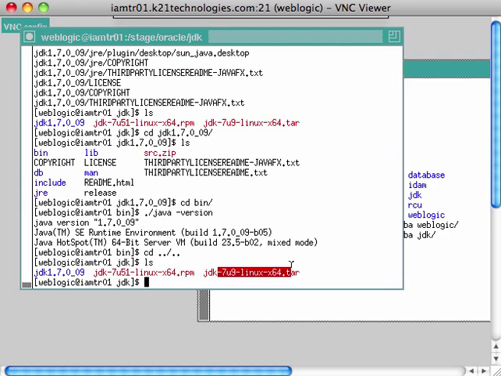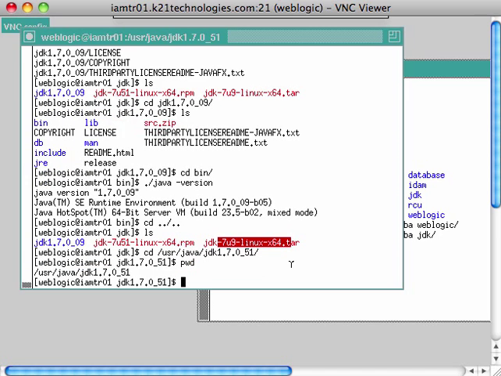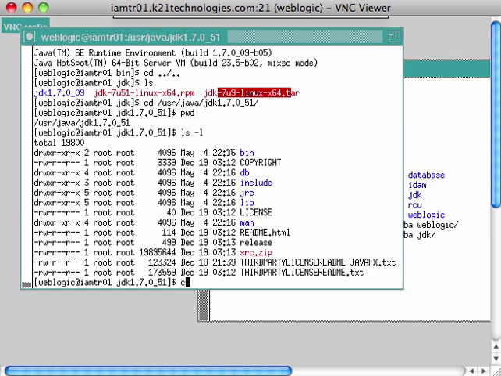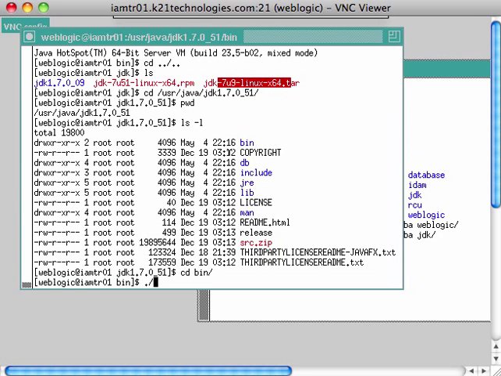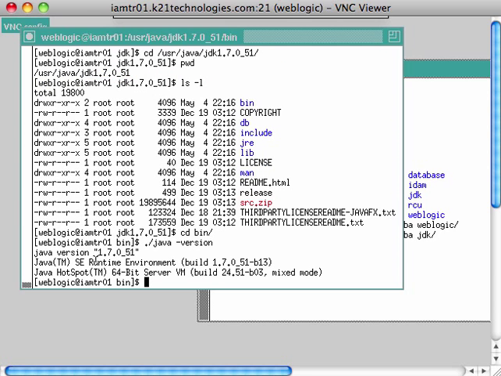I'm going to pick the first method, which is installation using RPM, which I've already done in the past, and my JDK software location is user Java JDK. This is my Java home, and inside that these are the files I have. If I go to bin I can run the java version to check what my JDK version is, which is 1.7 update 51.